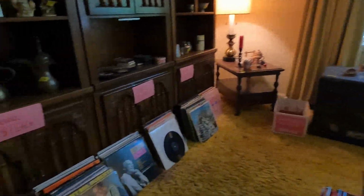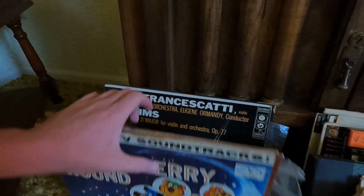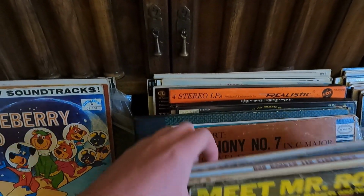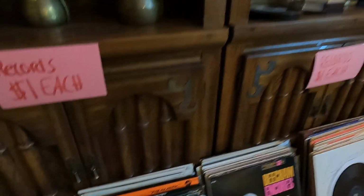One piece of media that I tend not to look at, but I know that there's money in, are records. Now, I'm trying to learn a little bit more about it. I know within the last 10 years at the beginning, it was starting to fall off, but it has completely made a resurgence. People find that the sound quality is better on a record than digital, and now they look for them, and now they actually print them again with new artists.